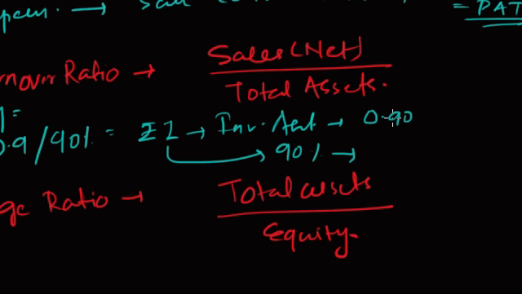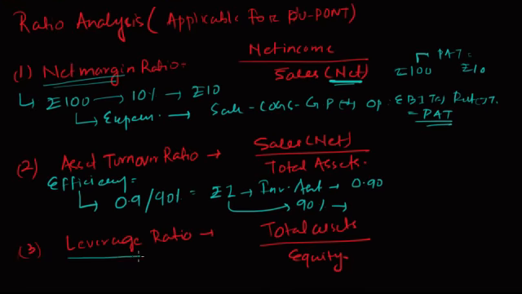And the third one is the leverage ratio. So what do we mean by leverage ratio? First of all, let's understand what leverage means. Leverage is something which amplifies the financial consequences. There's operating leverage and financial leverage. I'm not going into that detail. Using debt is a part of financial leverage, and using fixed cost in the operations of the organization makes the break-even riskier. That's a part of the operating leverage. So we are not going into that detail.